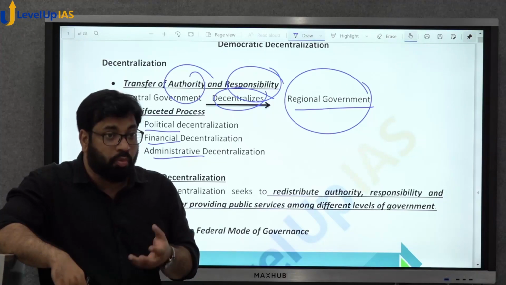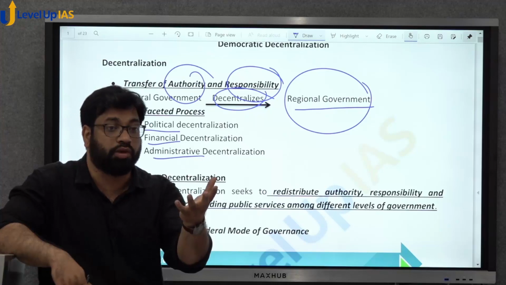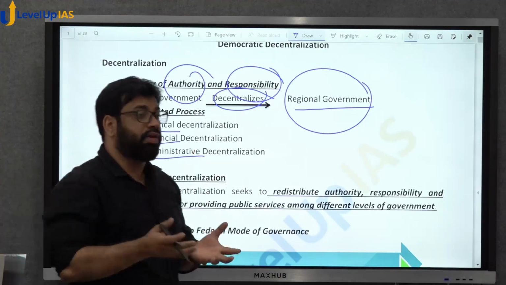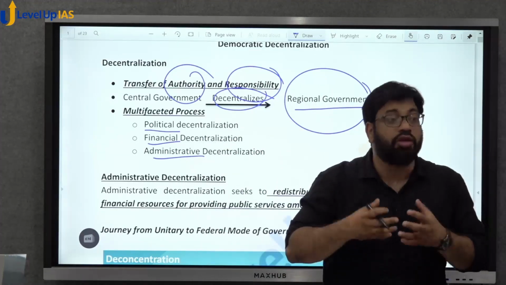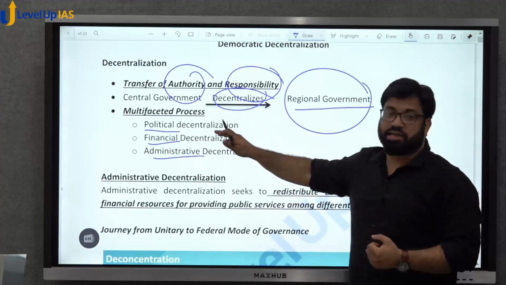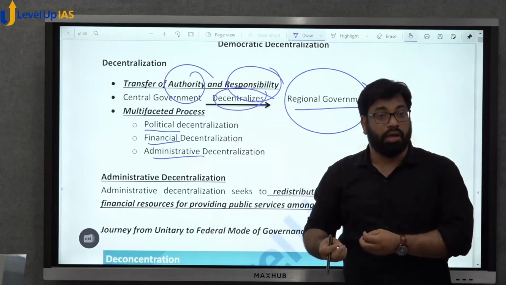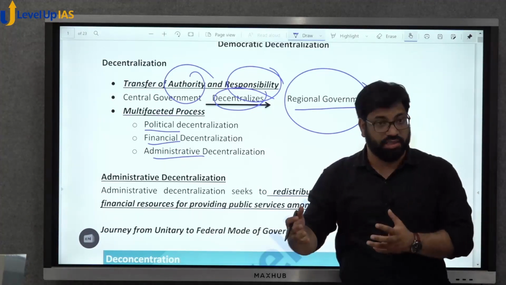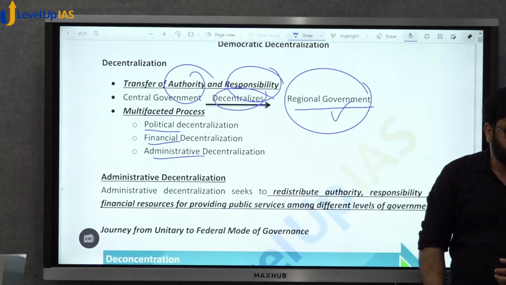Similarly, the most important of the items which give more and more revenue is with the Center. So both planning infrastructure as well as the financial might, the power of money, lies with the Center. Financial decentralization means now that the power to levy, collect or appropriate taxes to raise revenue, taxes or non-taxes revenue, will come to regional governments.